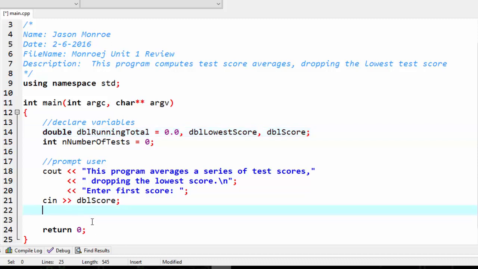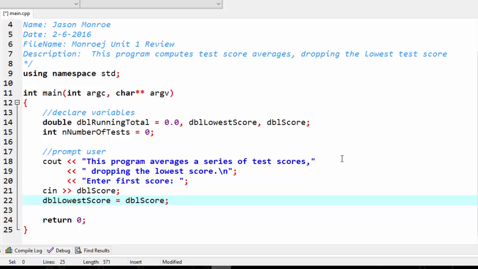And I wouldn't have a problem with that really. But the one surefire way to know that the lowest score is actually going to be one of your scores is to, at least not initialize it, but give it the value of your first score after you've taken that first score. So that's what I'm going to do. I think that's the safest thing to do.